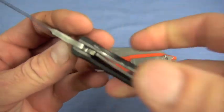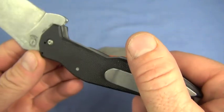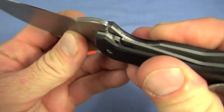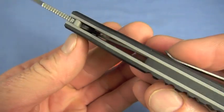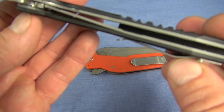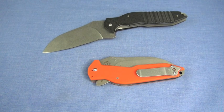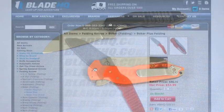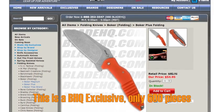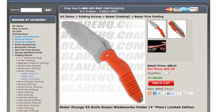How about durability? A valid concern would be how will the lock bar wear. This knife — the normal one — has about a year of wear on it, so that's what you're looking at. There is a little bit of wiggle in there, but I really did not try to adjust it prior to doing the video. Zytel backspacer — it's not pillar construction, so that's what's shown right there. I would say the durability is going to be good. 440C will rust on you if you're not careful with it, but a lot of knives fall into that category.